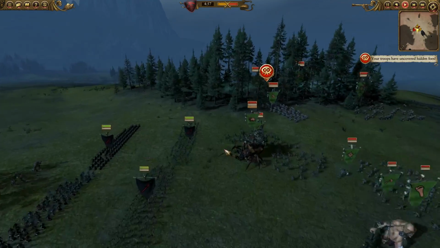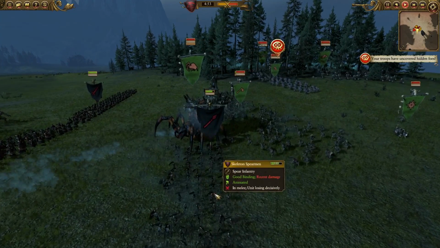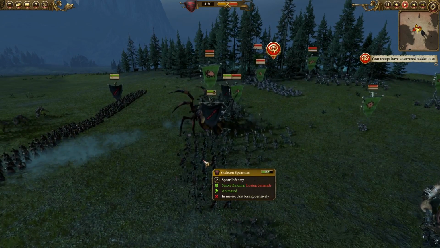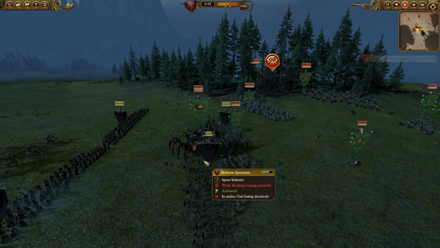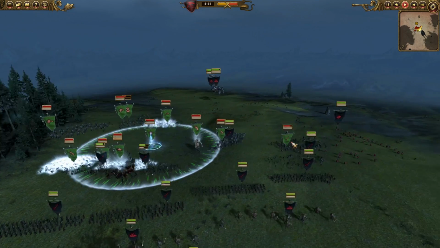So in the front line, we're going to go ahead and engage here, and this is exactly what you want. That spider just wasted basically his shock value against these skeleton spearmen, and that is what they were designed and, I guess, born to do in their previous life. So I was definitely very happy about that.